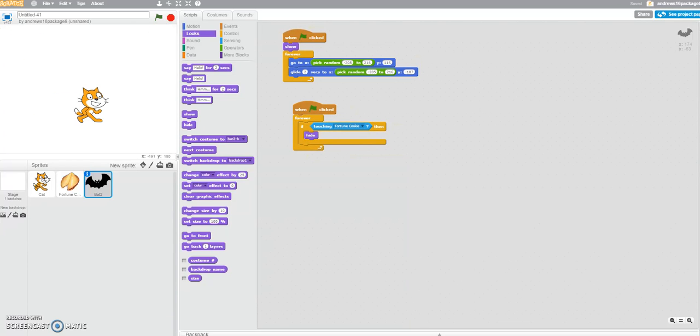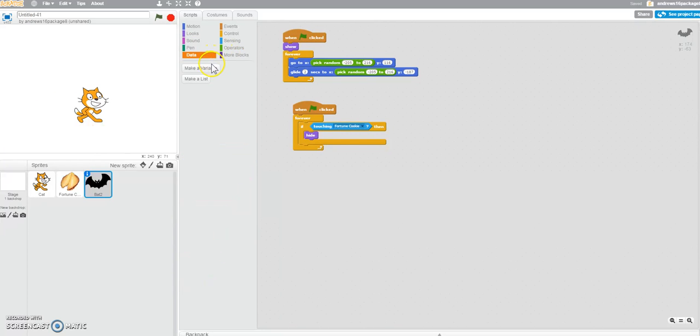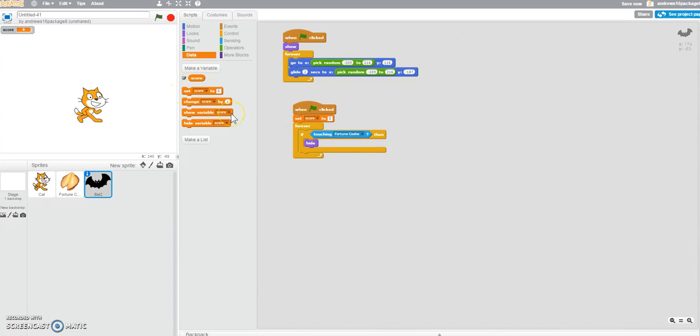Now that we can destroy the bats, we need to make a score. So we go to data, make a variable, and let's type in score. Okay. And set score to 0 under green flag clicked.